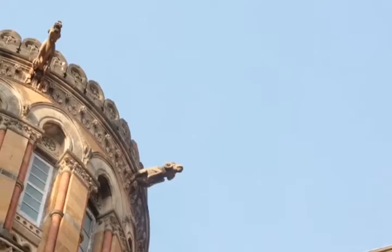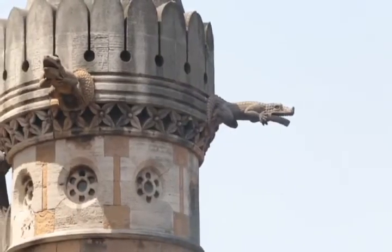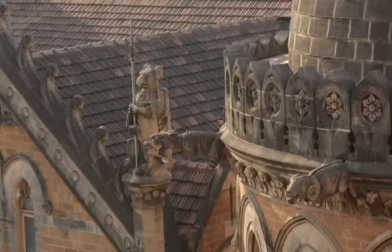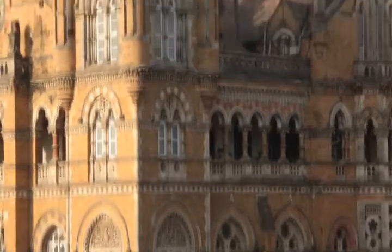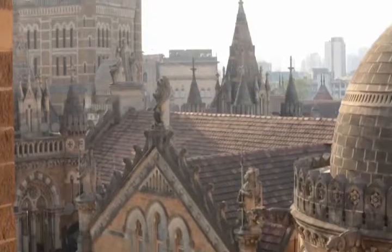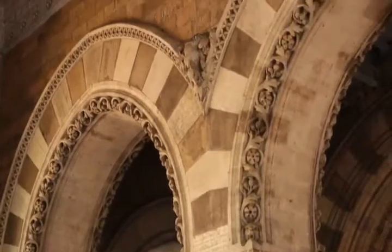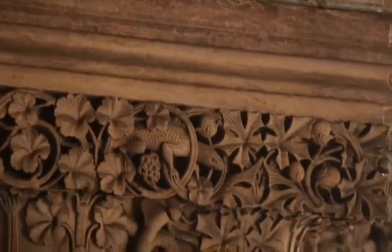The Chhatrapati Shivaji Terminus was designed in the Gothic style while being adapted to suit the Indian context, with Mughal and Hindu architecture all harmonized to create a unique and aesthetic structure. The Gothic skyline, turrets and pointed arches were blended seamlessly with traditional Indian architecture. Other embellishments like gargoyles, grotesques and figures of animals, a large number of bas-reliefs and ornamental friezes decorate the facade.